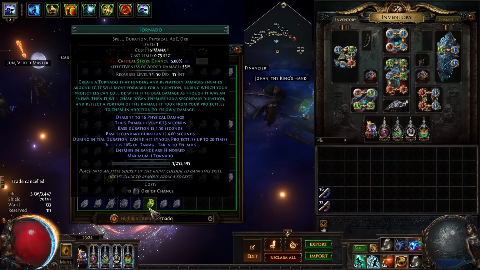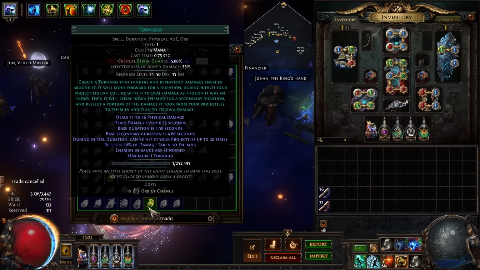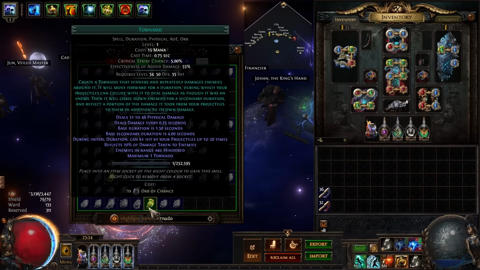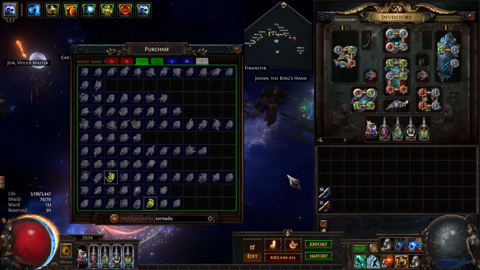So it would be really cool to be able to trigger tornadoes and then hit them and have them reflect a large percentage of all the damage that they take from your lightning strikes into nearby enemies, but it's not elemental, so that just isn't gonna happen.